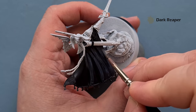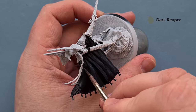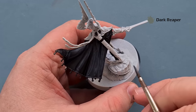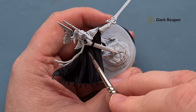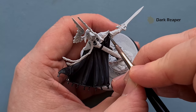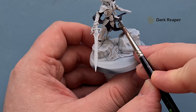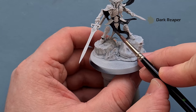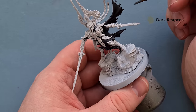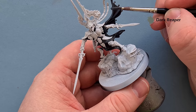When it goes on it might look quite light, but as it dries it'll blend down into the black. We might need to go over a couple of times to get the kind of highlight we want. Work your way around and let it dry before going in and adding another one. Do this on all the black bits — where we've got the cloak flowing through the front, get it on there as well. Work your way around, get a nice decent coverage of that Incubi Darkness, and then we'll come back and highlight it further.